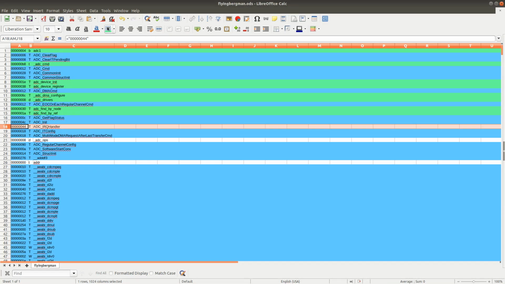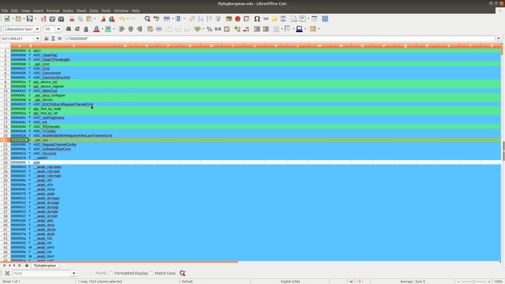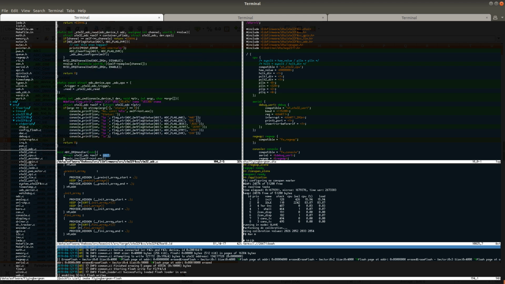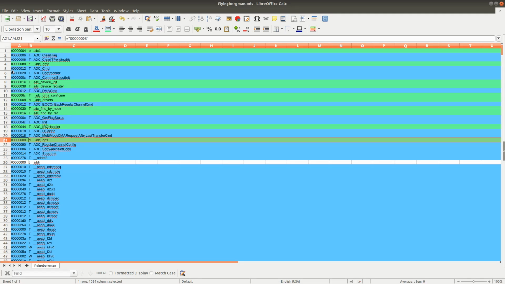RQ handler is green. ADC ops is a variable that's specified here. So ADC ops is supposed to be static const in this case. Perfect. It's static const. And next is this address. So this, what is this variable?